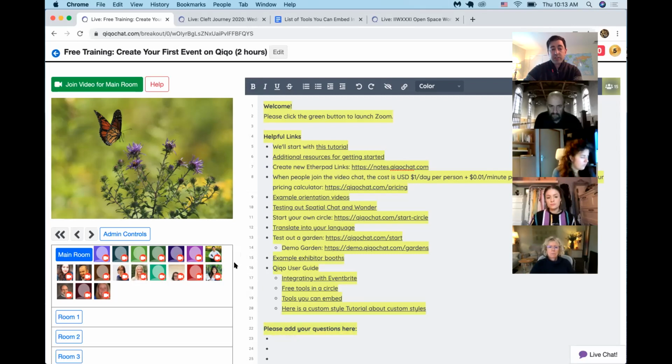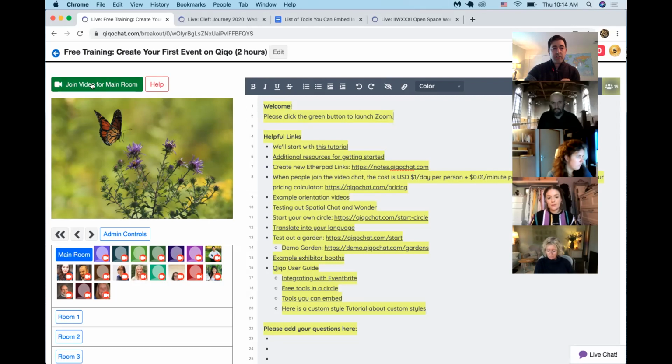So each of you has arrived and you might have noticed this message. Please click the green button to launch Zoom. This is an important message for your participants to see, because once they connect to Zoom, then you're talking to them and they're comfortable and they can get all their questions answered. There's a variety of ways to communicate this message. You could just put it right there, or you can display this message as a banner across the top, and we'll show how to do that.